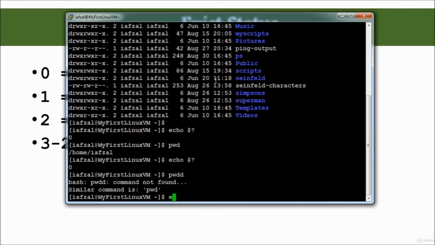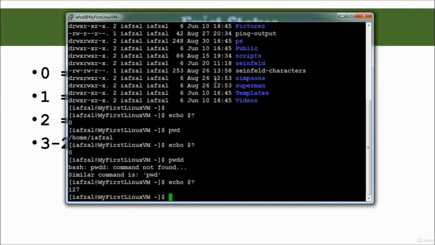So now if I ask the shell whether the last command was successful or not, I run the same command, echo $?, and it is giving me error code 127, which is different from 0. So as I said, anything from 0 to 255 is an error code, but anything above 0 is an error. Anything that is 0 is successful.